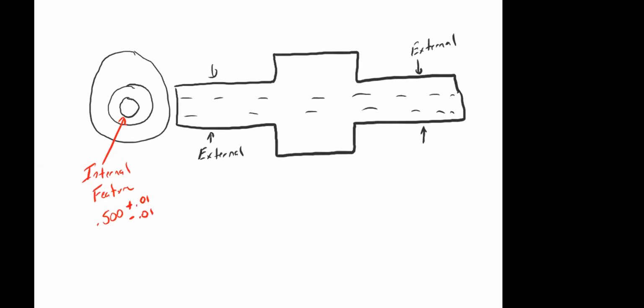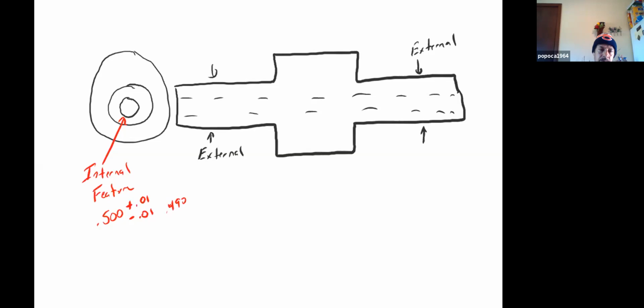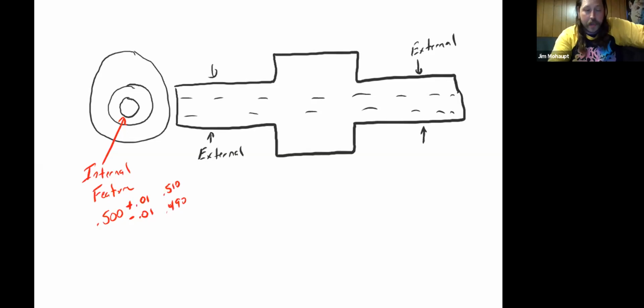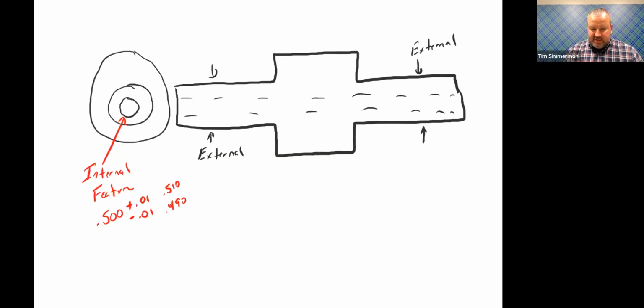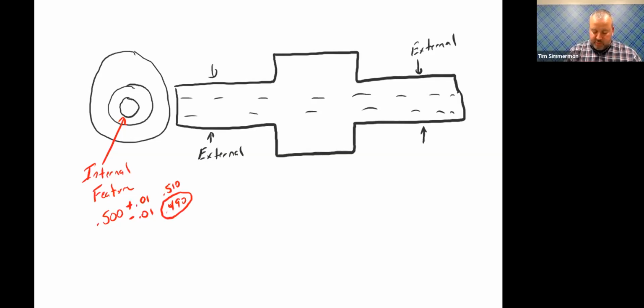It's least material condition. 490. 499. 490. So our limits go from 510 to 490, right? Yeah. So if we wanted to know when the part is at its heaviest, the hole would be the smaller, right? And the hole being an internal feature, that 490 would equal maximum material condition. We think of, sorry, go ahead. Wouldn't that be 499 and 501?